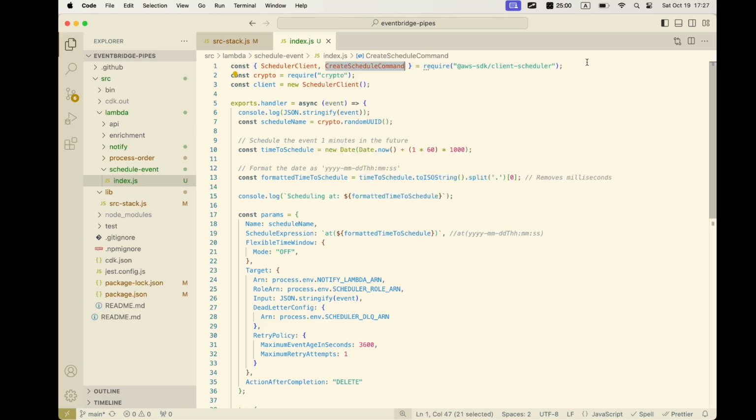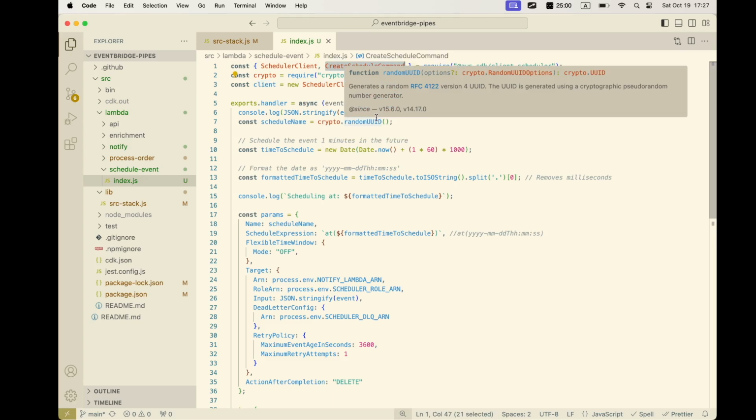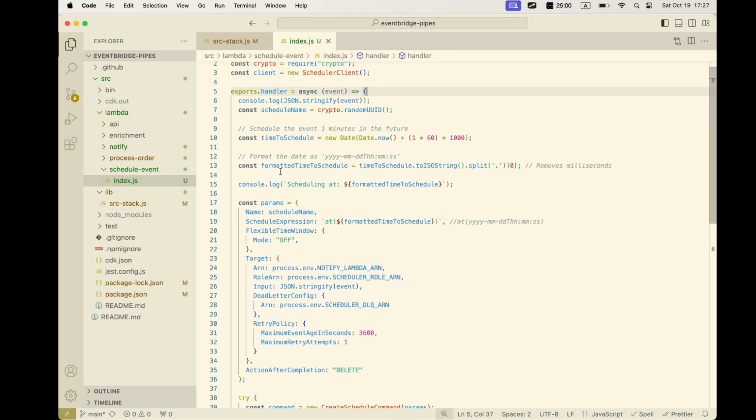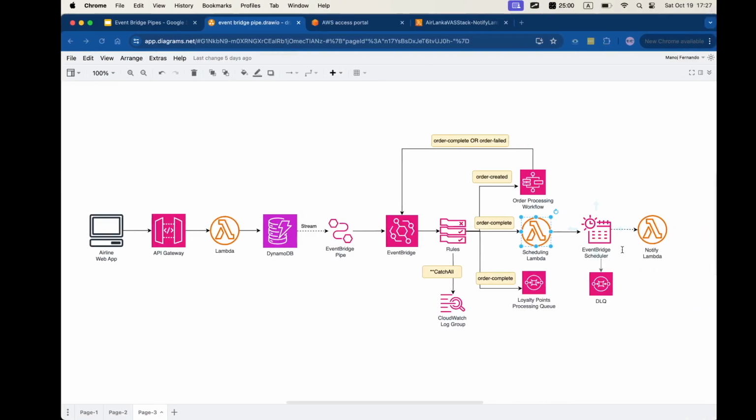So this is like DynamoDB. So first you have to create the DynamoDB client, and here also we have to create the scheduler client and then use the create schedule command. So in the handler function of this Lambda, I am first defining a variable, calculating the time to schedule. So here I will set whatever the date time right now, add 1 more minute. So after 1 minute, we will trigger that Lambda.